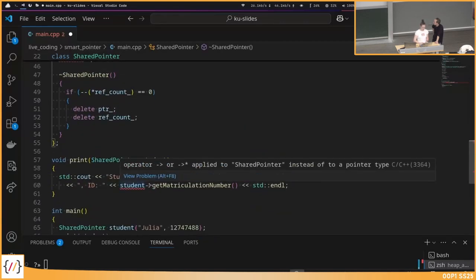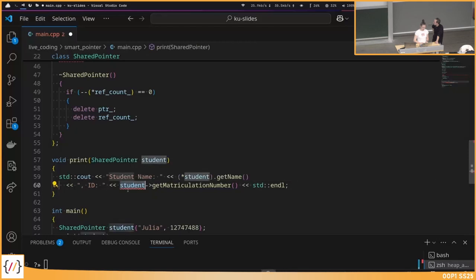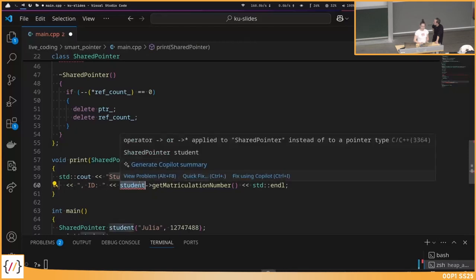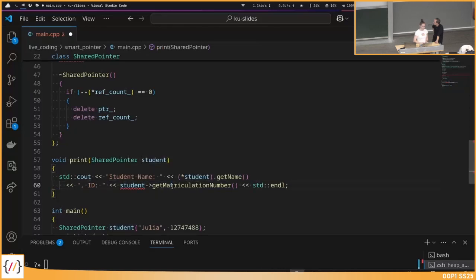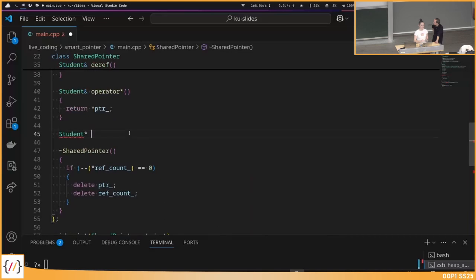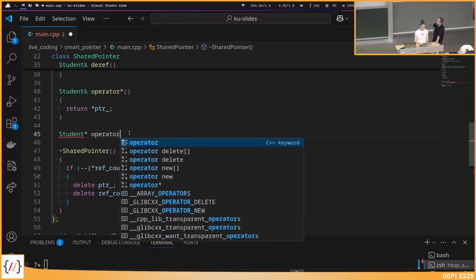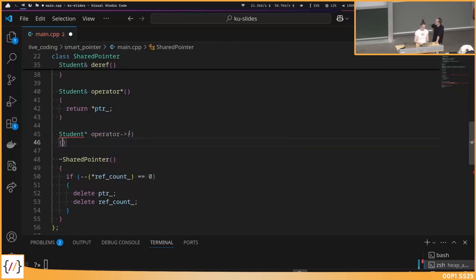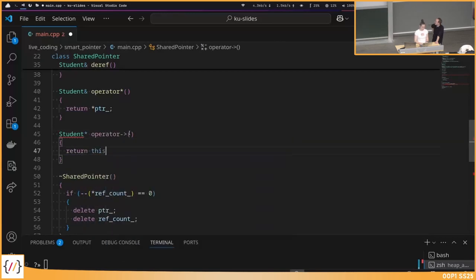So this operator gets this left student here, and we need to return a pointer which is then dereferenced, and the right method or attribute is searched in this type. But it's a bit awkward, this pointer here, I must admit.